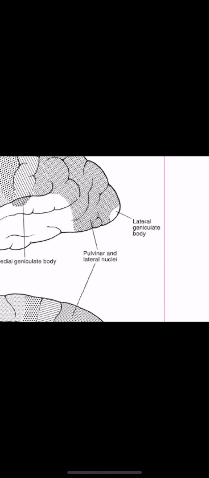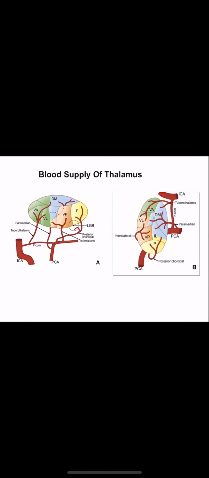Here also we have the auditory area in the cerebral cortex, and the thalamic nucleus concerned with this function is called the medial geniculate body, while those concerned with the visual pathway are called the lateral geniculate body, and the same thing regarding the medial aspect of the cerebral cortex.